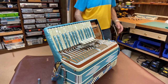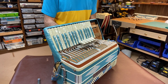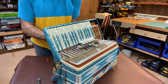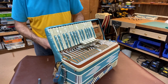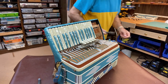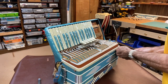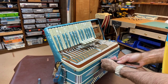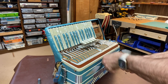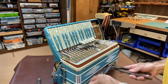Let's remove the top. That would make more sense, because I don't want this dust to get inside of the voices. Prevent myself from extra cleaning. Okay, this one was tight.